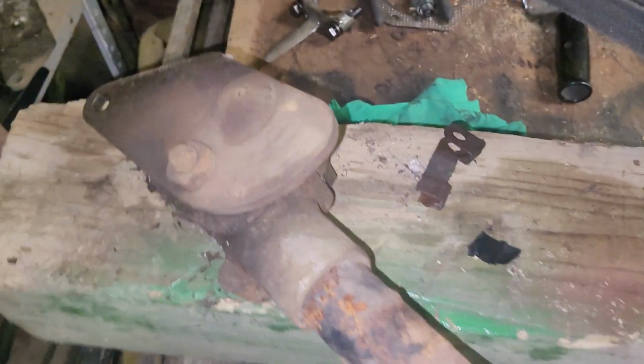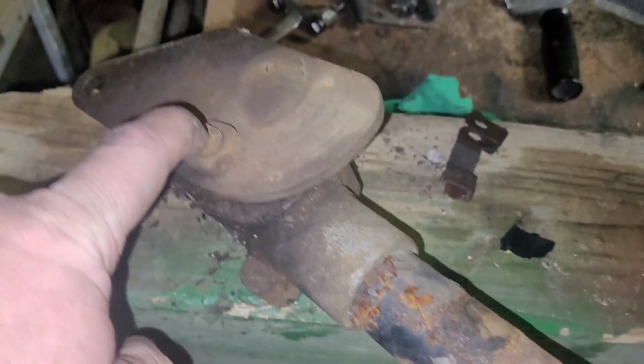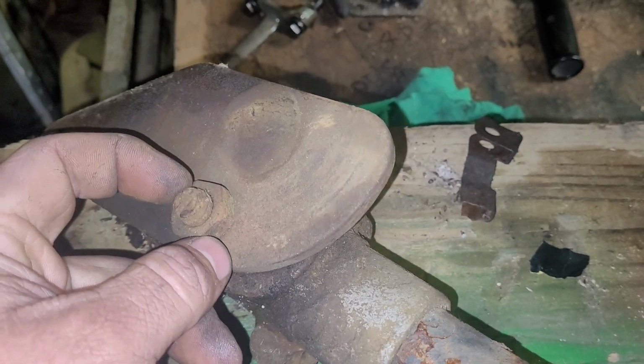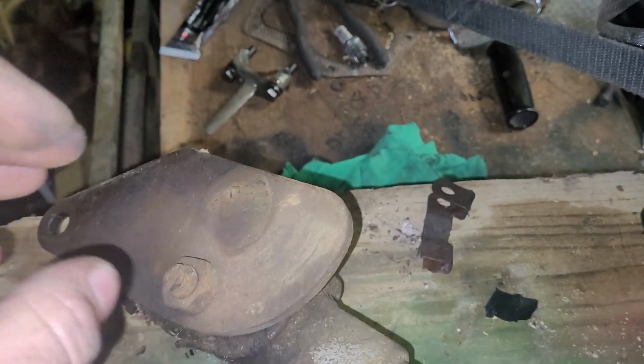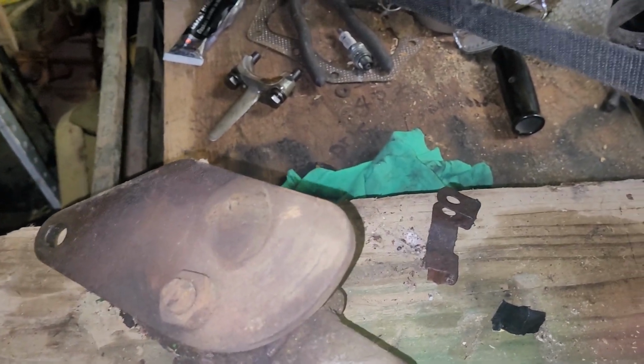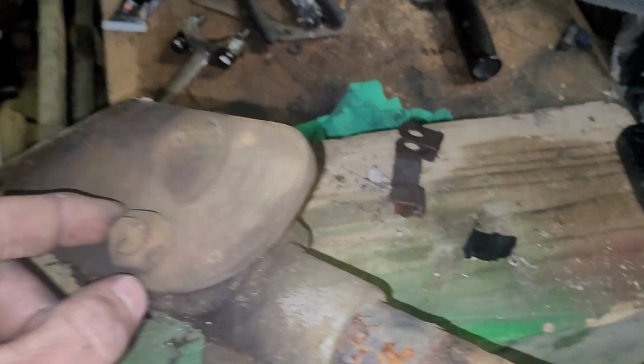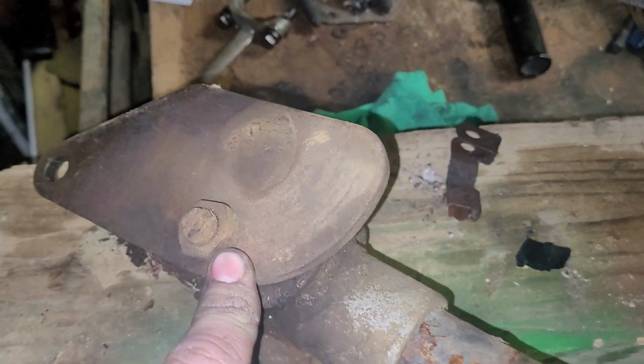But what happens is this bolt here isn't a normal bolt. It's got a kind of a pointed end, or more, I don't know how to describe it. It basically doesn't have any threads. It gets a little smaller on the end, and that sits in the U-joint.